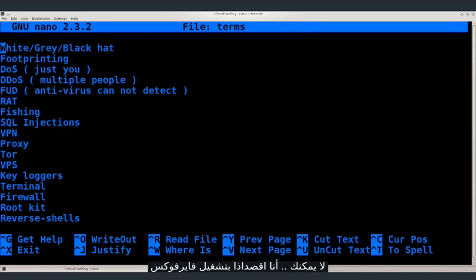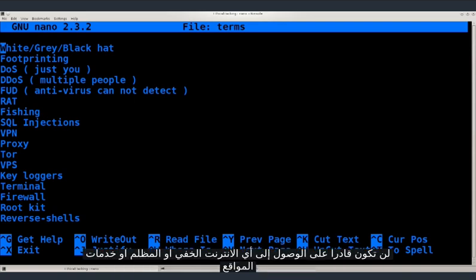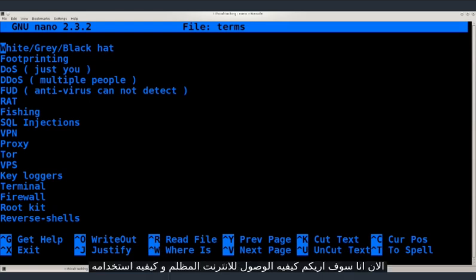You cannot, I mean, if you open up Firefox and you don't have your internet connection configured in a proper way to connect to the Tor network or something of a kind, you will not be able to access any of the hidden web or dark web website services and so on. I will also show you how to access the dark web and how to use it, as it has a vast amount of resources at your disposal, most of them free, some of them paid, and so on and so forth.